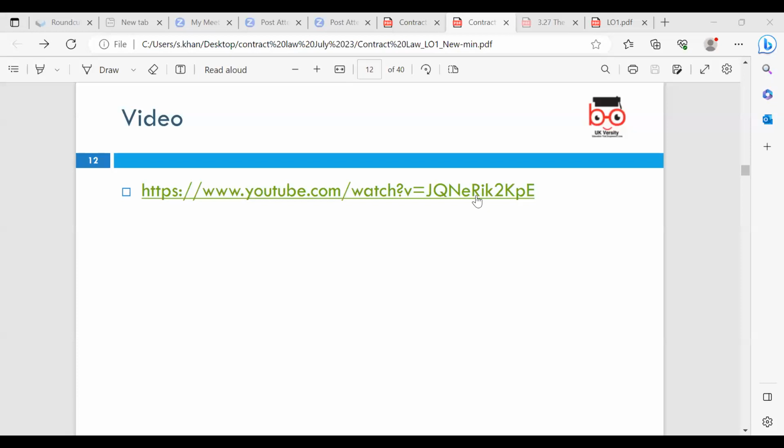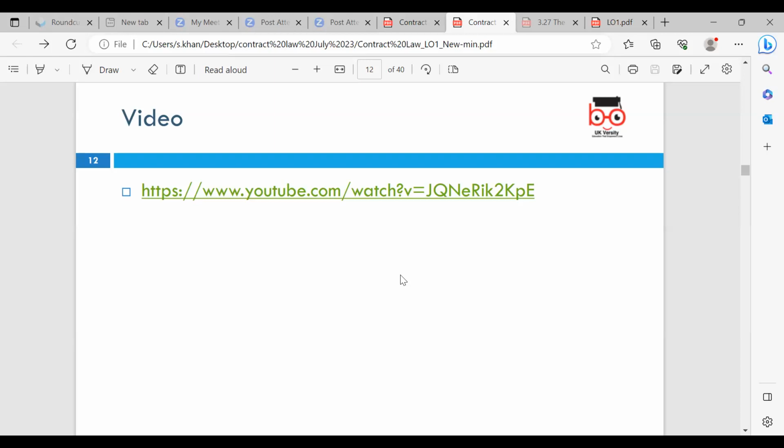Just to share some elements of that video with you. In regards to that video, it was there to identify what is a contract, because some people are unaware of what a contract is. And it looked at the good examples of a dry cleaners where you go in and give some clothes in, and there's a contract form there: you have the expectation, and they have the expectation, that you're going to come back and collect the clothes and then pay for them. That's a contract itself. Again, another example, if you give your car in to get repaired, you have the expectation that it will be repaired, and the other party has the expectation that they will be paid for the car, and that is a contract.